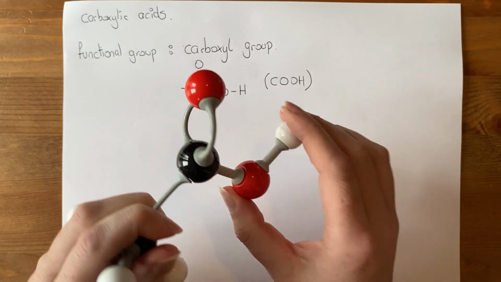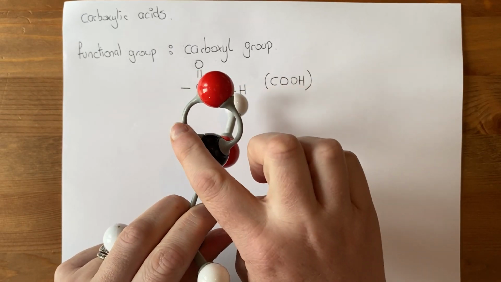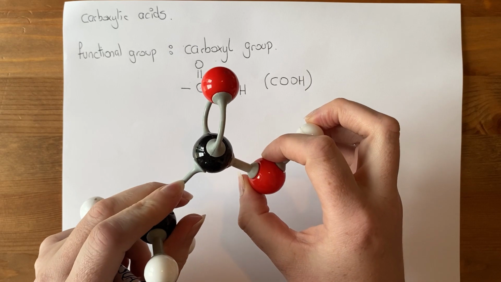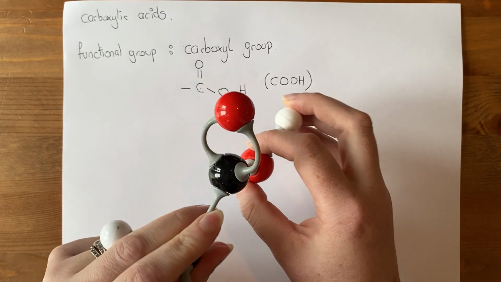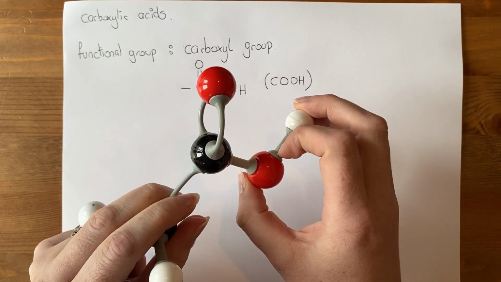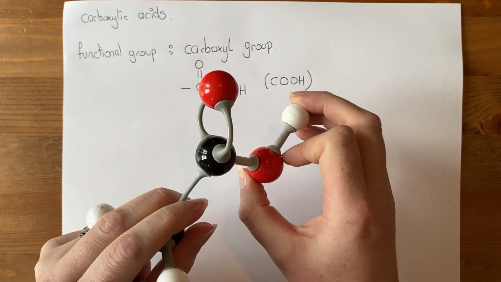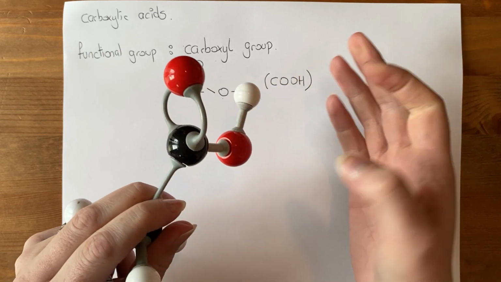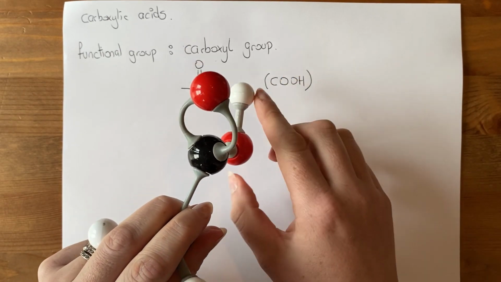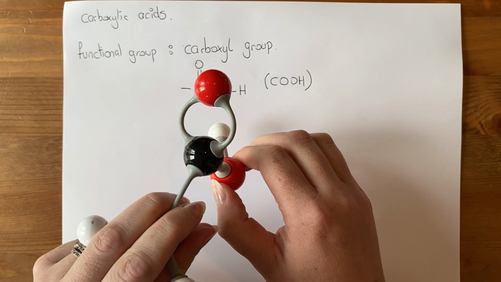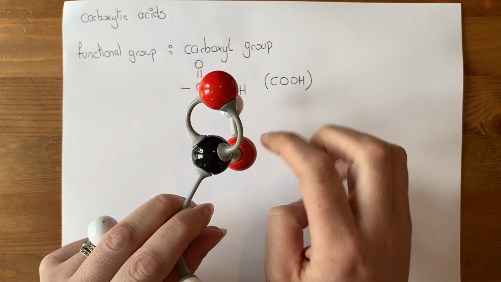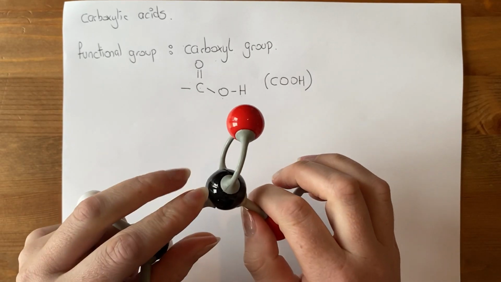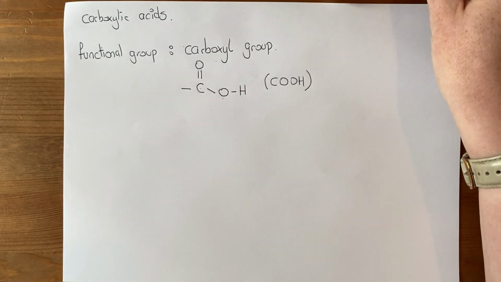It's also really important, and I just want to highlight just now, this double bond to an oxygen is not the same as a carbon-carbon double bond. I've seen quite a lot in the past when we look at the reaction of alkenes and when we add bromine water, and alkenes will decolorize bromine water. This does not react in the same way an alkene does. This is completely different, so please don't mix them up. So this is my functional group, and I'm looking to extend the chain in here.